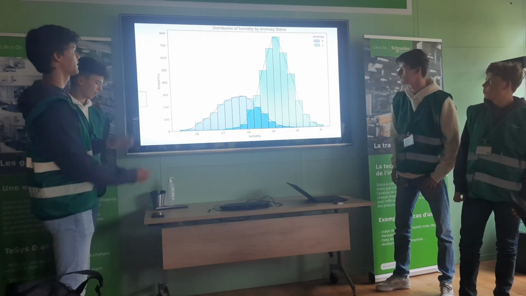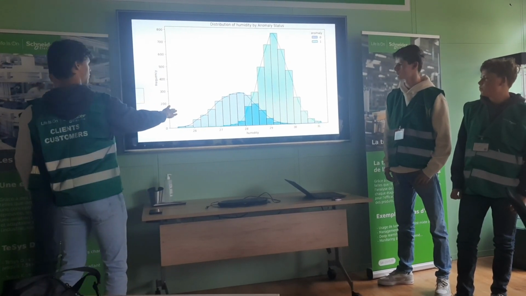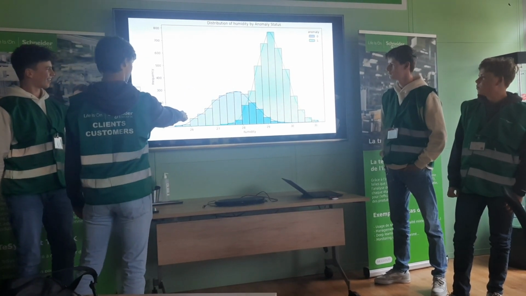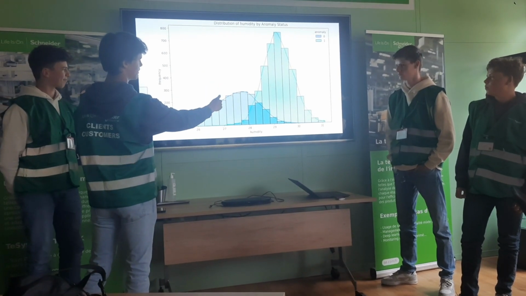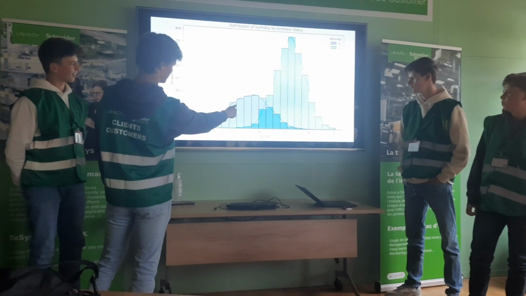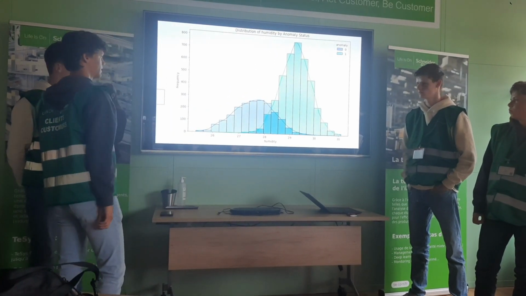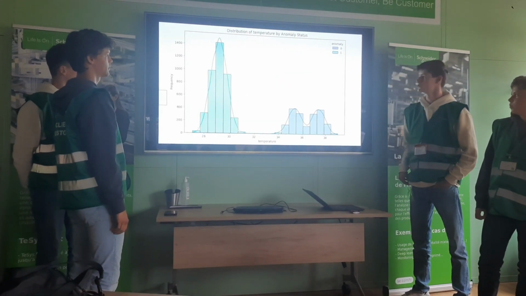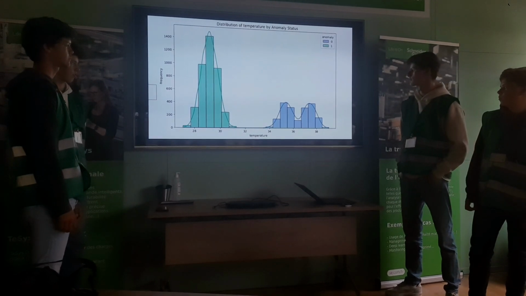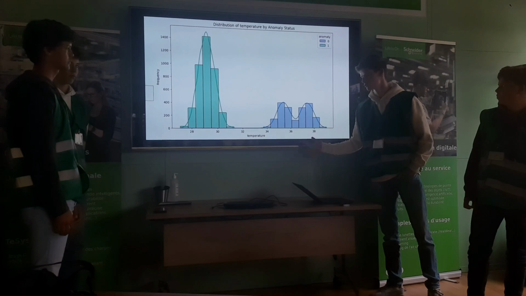When you see the humidity, when it goes wrong, the darker blue one, it's way higher than when it's good. So when the humidity is way higher than normally, around 28.5 and higher, there's more anomalies than when it's low. With temperature, it's the same. When the temperature is lower, there's a bigger chance that it goes wrong than when the temperature is higher. This should be the normal temperature. So when the temperature is lower than this, something could go wrong.